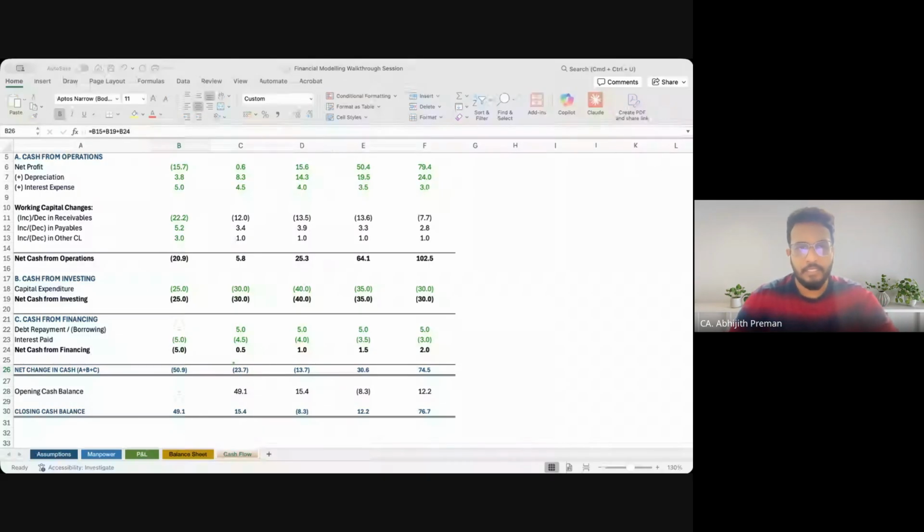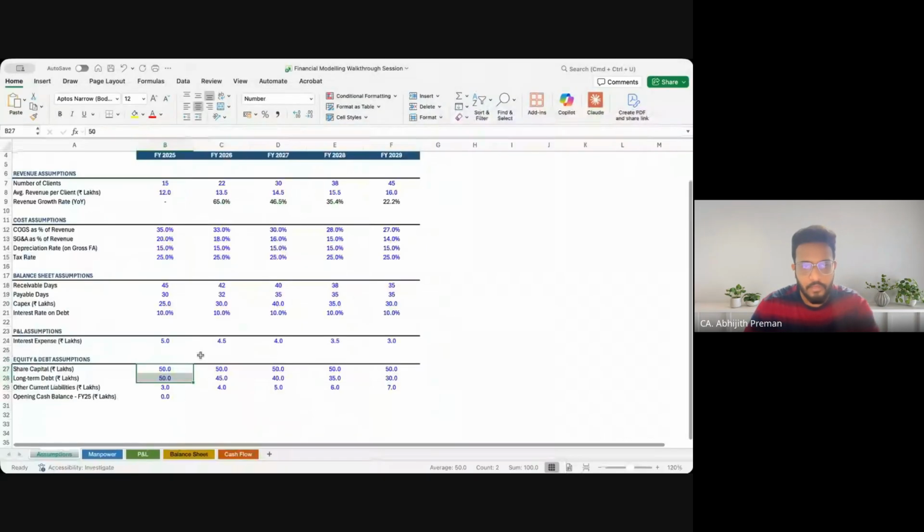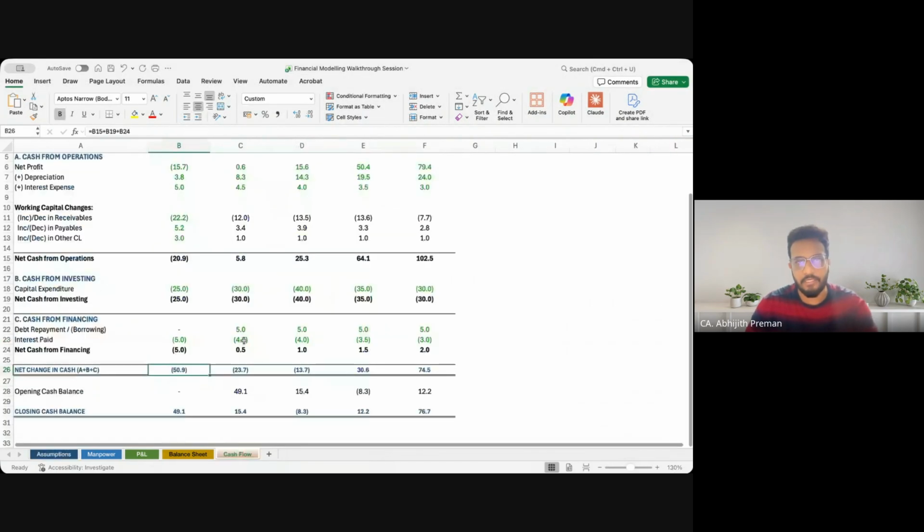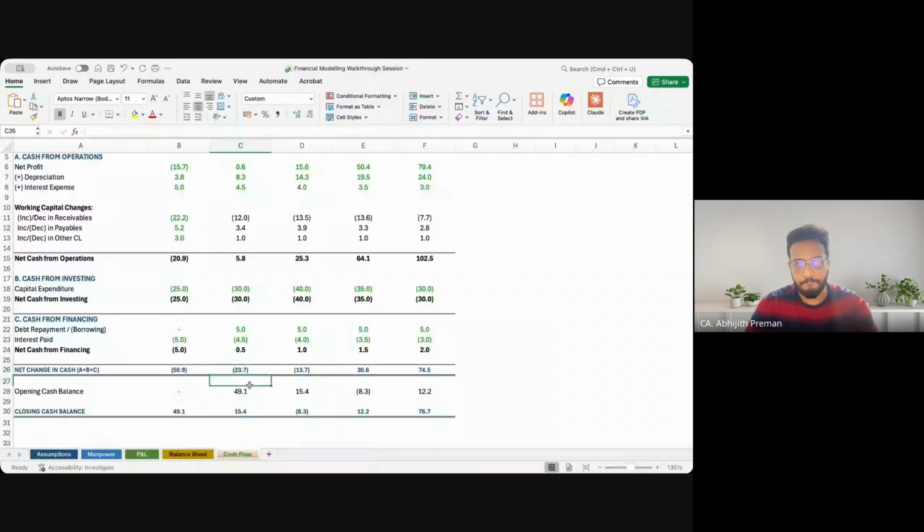Okay. Similarly, in the second year, you had 49.1. The sum total of these three is coming to minus 23.5. So you are having 15.4 lakhs here balance. This is deducted from 49.1 what you had in your hand. Okay. So that is how the cash flow is derived. So here I have shown that debt repayment also. If you remember here, the assumption sheet we have shown from 50 lakh, it is going to 45 lakh, 40 lakh, 35 lakh, 30 lakh. So each year we are repaying back 5 lakh, 5 lakh. So that I have adjusted here. Okay. Yes. So that's it about the cash flow as well.